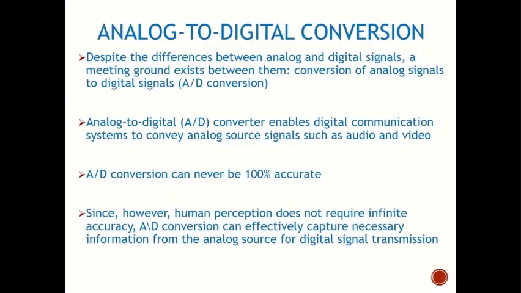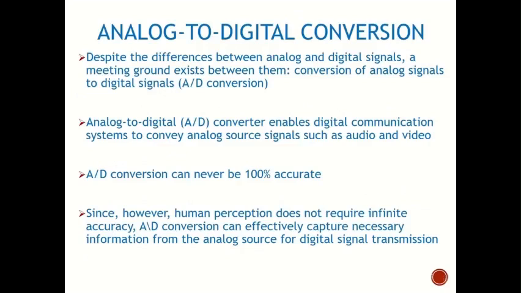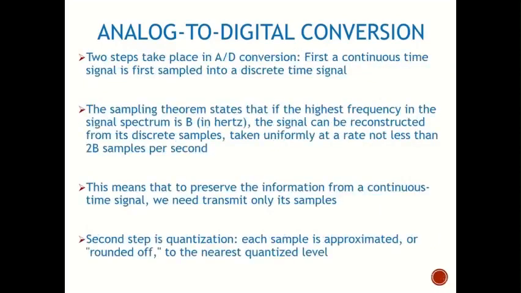So now, how do we move from an analog to a digital signal? That is done through an analog to digital converter, which is generally called A to D conversion. We will be discussing this later as well. The first step in A to D conversion is to sample the signal, right? And then we give each sample a number, right? So this is done in two steps.